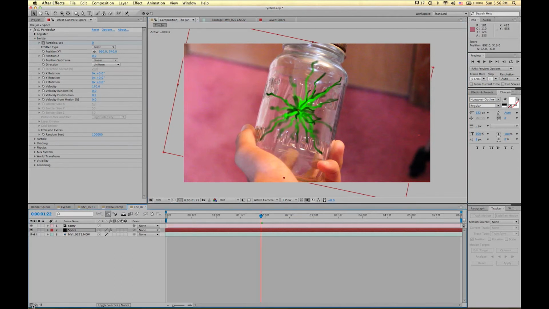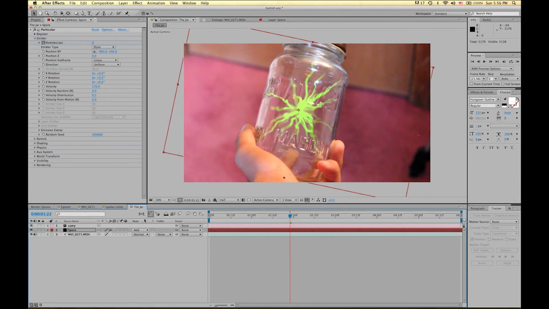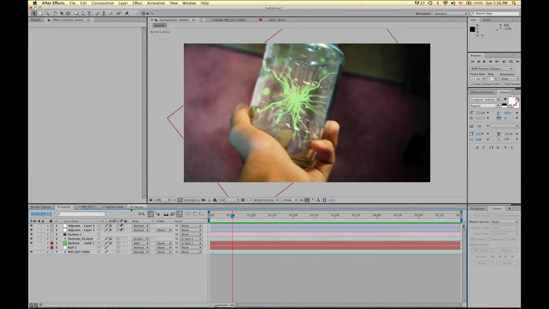I have these things both set up at the same time, but it's called toggling the switches. So just toggle the switches until you can find mode. Now click on mode, and you have all these different settings. I'm just gonna go to add, and that kind of gives it this bright kind of glow feeling. See, we're getting there. From the original, we're definitely getting there.